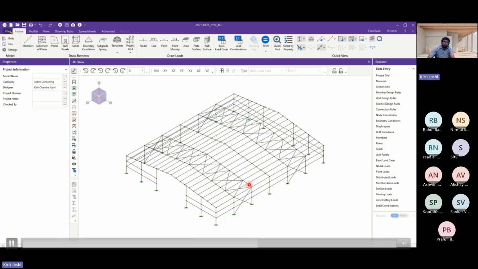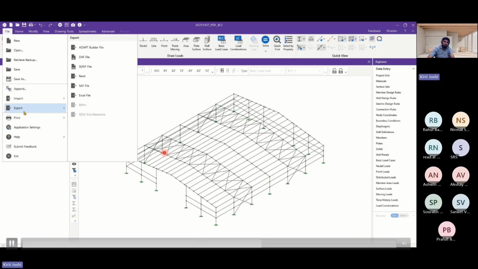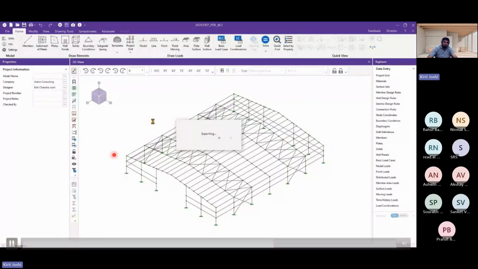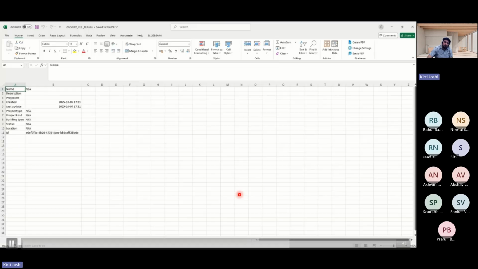We'll also see how you can export. I will show you the SAF file, and how you can export the RISA 3D model into other types of software, for example for connection design. This is the Structural Analysis Format file, which I discussed previously.